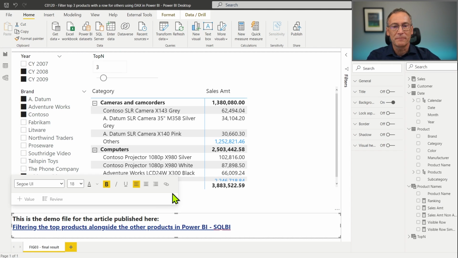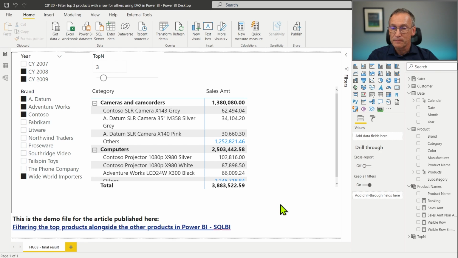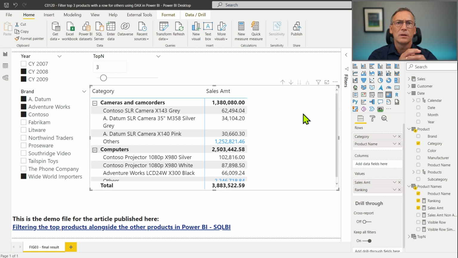The demo is here. This is the same file that you can download from the article, and I want to add the year here. Before starting to work on the matrix, keep in mind that there is a hidden column that contains the ranking that is needed in order to sort and place others at the end. This ranking column is hidden, so typically the report shows this way, but it is there, and that is going to be very relevant later as soon as we start playing with the code.